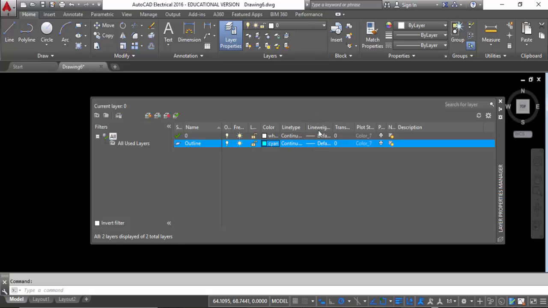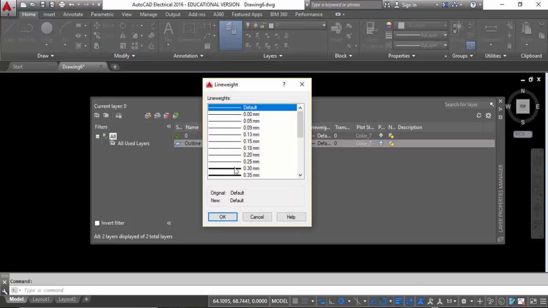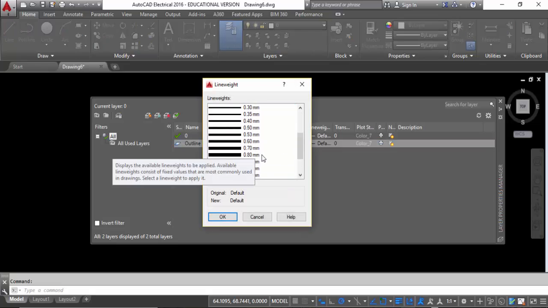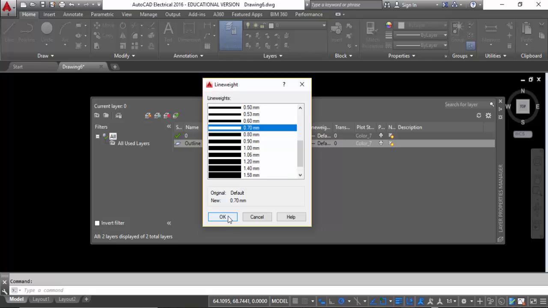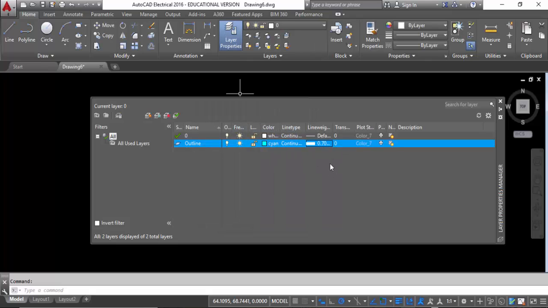So here we've got our line weights. Let me change it to a 0.7. Okay, that's an ISO standard. Alright, so 0.7, I can print it, or I don't need to print it. So I'll click that little printing icon there, which will then switch it off or on. So when I print out a drawing with this layer in it, it does not show on the actual print itself.